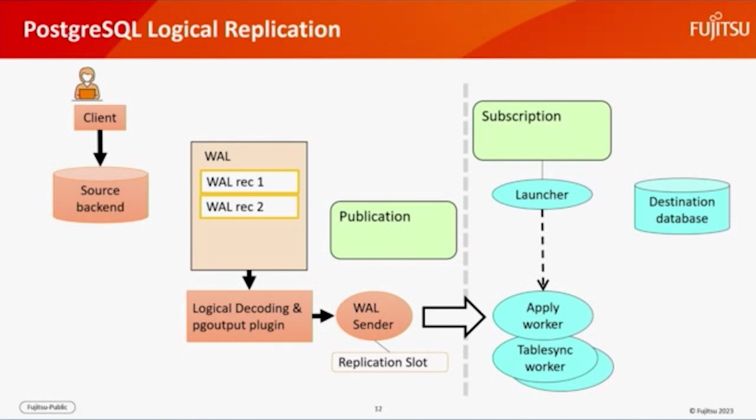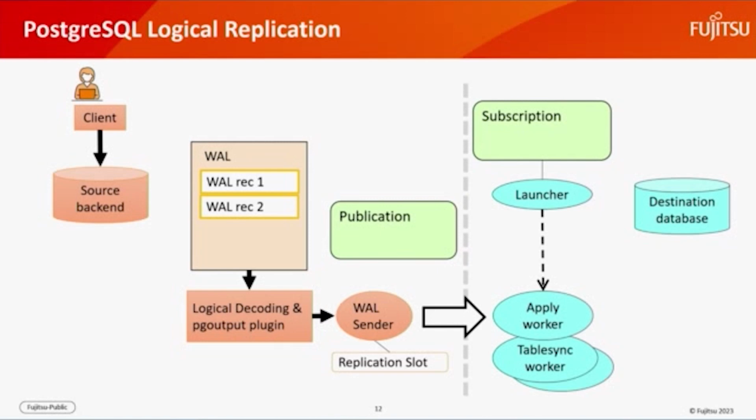So we'll quickly look at the logical replication architecture. There's a simplified diagram here. On the left-hand side is the publisher, on the right-hand side is the subscriber. We can see the subscription is launching the apply worker process. Remember, that's the process that's handling the incoming replication messages. And the apply worker may also be launching table sync workers. And those are the processes that will be dealing with the initial data copy of each of the tables that are subscription members. Now, for each worker, there's a WAL sender who is sending the replication message to it.